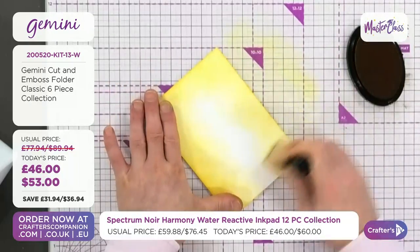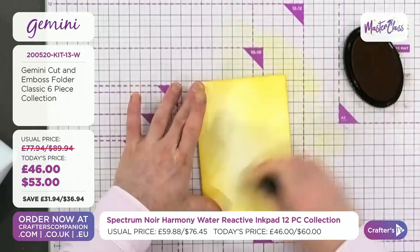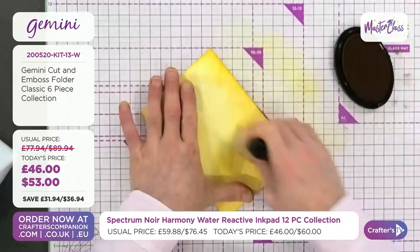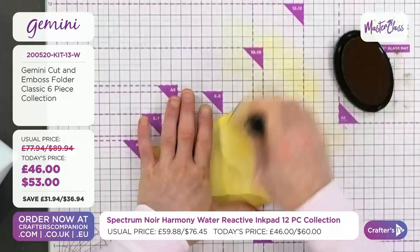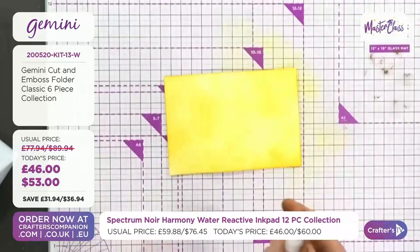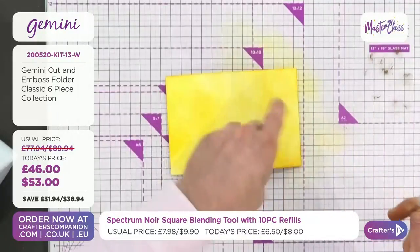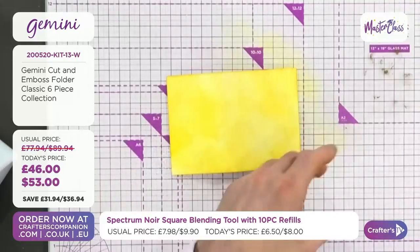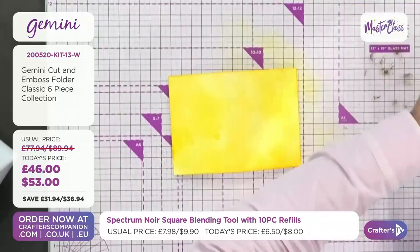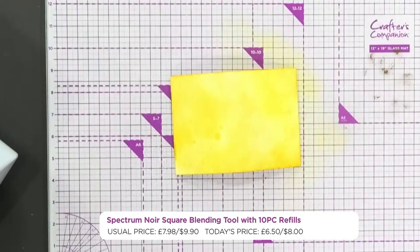If you wanted to incorporate some other colours, maybe the oranges, maybe you've got some of the others at home, why not? But what we're going to do is lay all of that down, and then bring in our spritz bottle. It's just water in here, and I'm going to spritz over the top. You can even spritz onto your hand and just flick. Because it's water reactive, the water is doing what's called a faux bleaching effect. The water is actually pulling up the ink. The longer you leave it, the more of the faux bleaching effect happens.